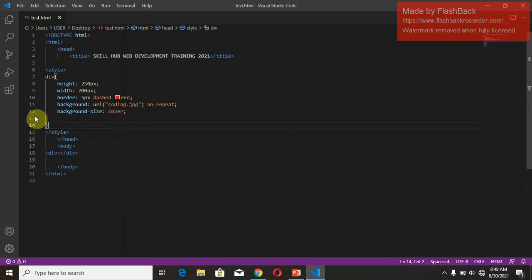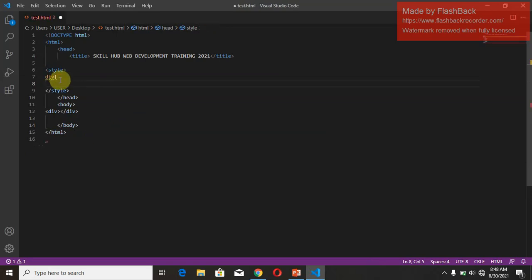Let's use this div. So let me take away all of this. I'm still working with this div. So the next property we are talking about here, let me write it over here so you can see that, is the background clip property. So we are going to identify our div.